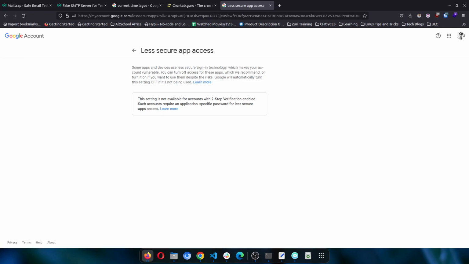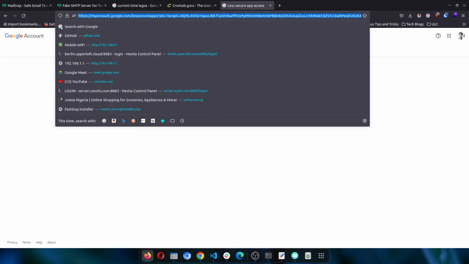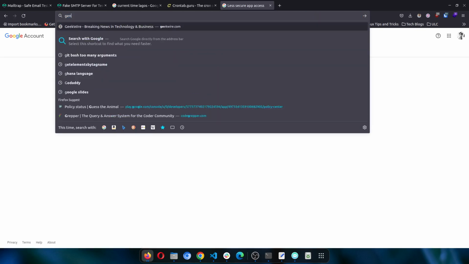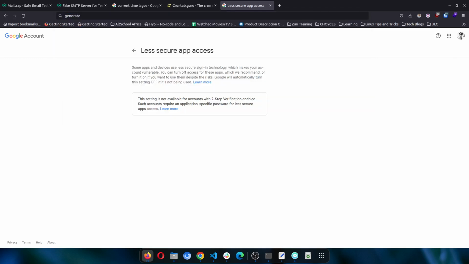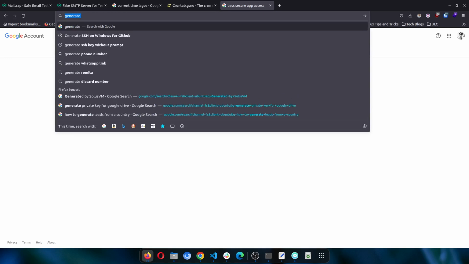If you're using two-factor authentication, it means you need to generate what they call an app password. So you say generate. If you're not using 2FA presently, then just turn on less secure apps, and it will allow you to send an email. But if you're using two-factor authentication, then you need to generate an app password for Gmail.